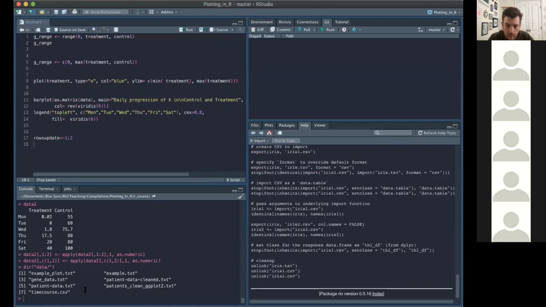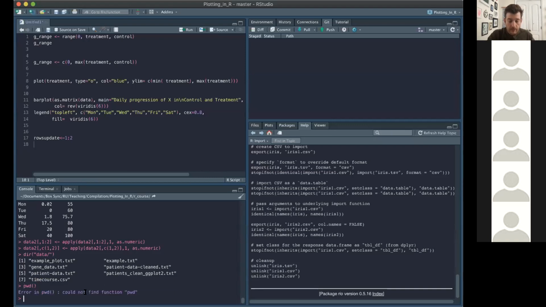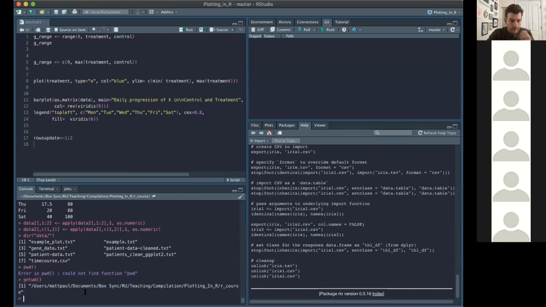For Lisa, if we do pwd, oh, not pwd, sorry, I'm getting confused with command line. Hi, sorry about that, Matthew. No, I just don't see that file in my list of data files. Okay, so you have the other ones? I do. I have the gene expression and the other examples. Oh, that's interesting. Is anyone else having this issue? I can send you a shot of the folder, the files that I have.